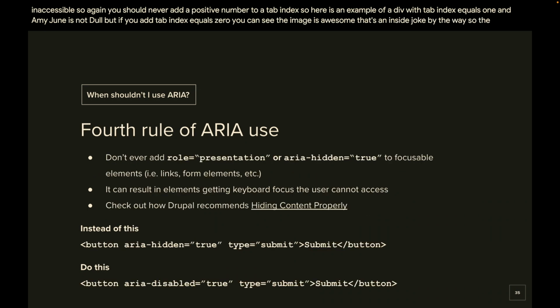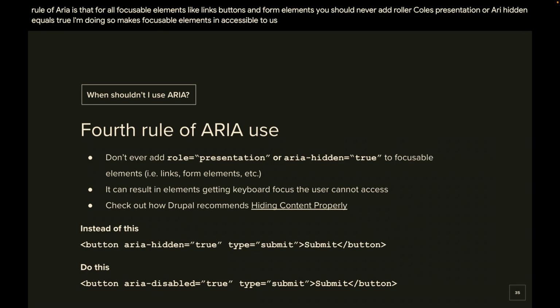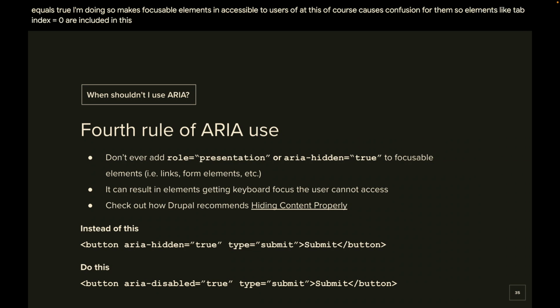So the fourth rule of ARIA is that for all focusable elements like links, buttons, and form elements, you should never add role equals presentation or aria-hidden equals true. Doing so makes focusable elements inaccessible to users of AT. This, of course, causes confusion for them. So elements like tabindex equals 0 are included in this list.